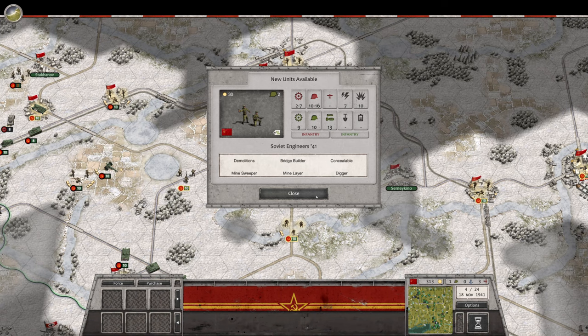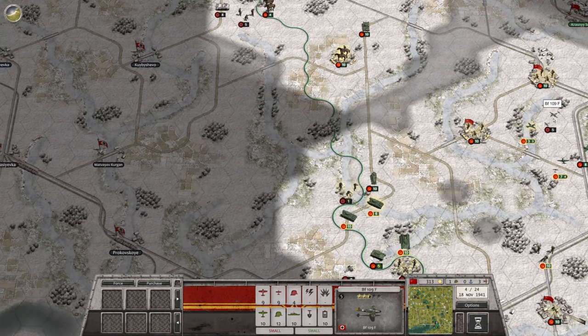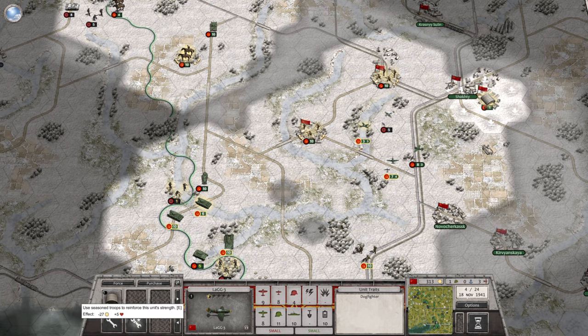What do we have here? We have Soviet engineers, 41, 30. So, last time when we had reviewed, we had decided we really need to take this aircraft down. We have an aircraft over here that we need to not reconstitute, but reinforce. So let's see, it's gonna cost us 27. That's as much as we can do, so we'll leave them there.